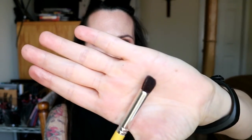Alright, so that is it for my brush video for today. What I wanted to point out to you guys is that I'm sticking to mainly just traditional style brushes for this video. I didn't really want to get too much into specialty type brushes, and what do I mean by specialty type brushes? Brushes like this, just as an example. If you have questions about any type of specialty brushes like that, you can leave those down below.